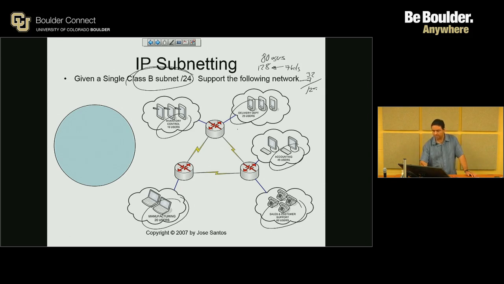For 16 users, you know you need an IP address for the default gateway. You're going to need 32 values. For 25, you're going to go to 32 values. For 45, you're going to go to 64. For 60, borderline 64. For 20, and then you have three point-to-point links. Two IP addresses, two IP addresses, two IP addresses. But ideally, it's going to be four because of the minus two rule.